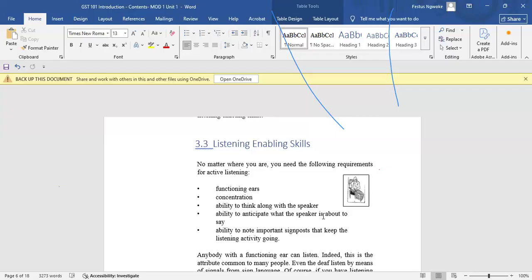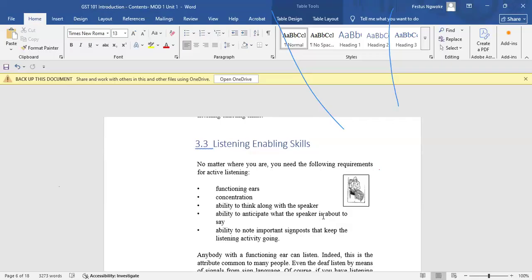If somebody says, on the contrary, or however, it's a signpost to tell you that the speaker has planned to switch to the contrary. That is to say, to talk in the opposite. While he has been on the positive, if he says on the contrary, it implies that he wants to switch to the negative. While he has been on the negative, he says on the contrary or however, it means he wants to switch to the opposite side.